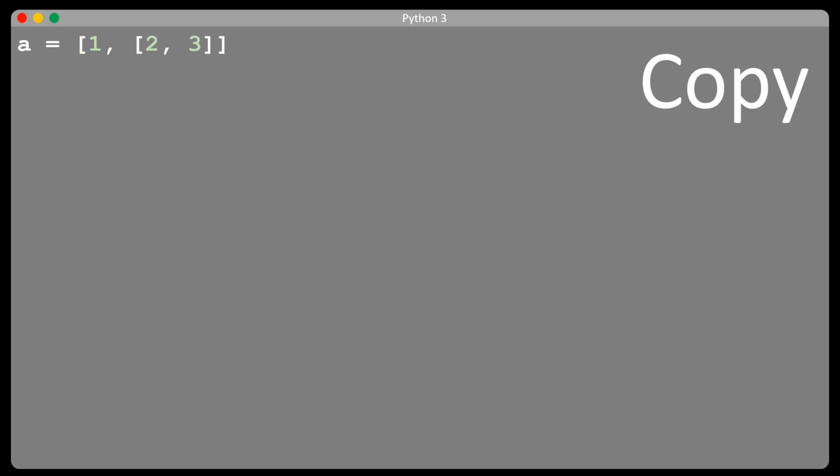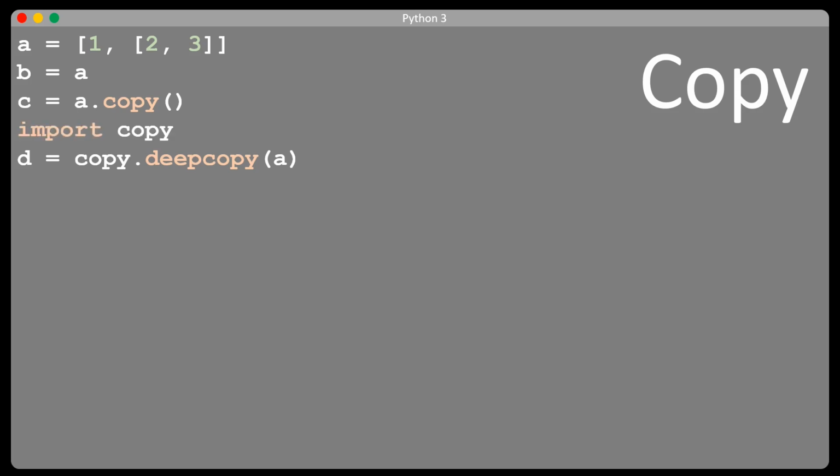Here is an example. The variable a is initialized with a list. The list has two elements. Element 0 is just the value 1, but element 1 is a little list itself. This is perfectly correct in Python, as different elements of a list can have different types. Now we copy the list 3 times. First, we just use an assignment. Then we use the copy keyword. And finally we use the deep copy keyword, which is so special that we first need to import the copy library to do that. The 3 copies are stored in the variables b, c, and d.